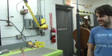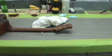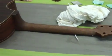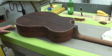Hi, we're down here with JJ Honkus, the man, the myth, the legend. He's pretty much been here forever. I'm not really sure how long, but I think it's around 400 years. And JJ sprays all our finish for us. He also sands all the coats in between, preps the guitars up. That's JJ in a nutshell.